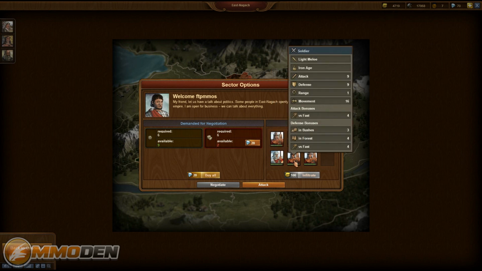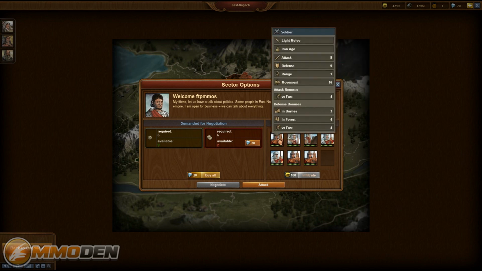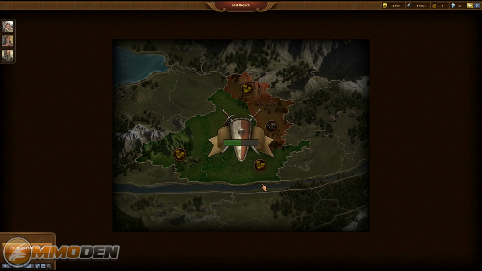Now, when you look at each of these individual units, you're going to see you've got attack, defense, you can see their range of fight, their movement, and their attack bonus. Because this is a mounted warrior, they've got an attack bonus versus short ranged. Then they've got a defensive bonus against short range, which is basically archers. But that also means they're susceptible to pikemen, and you could see right here the attack bonus for the archer. If they're on rocks, they're going to get bonuses. But anyways, let's get into the attack.